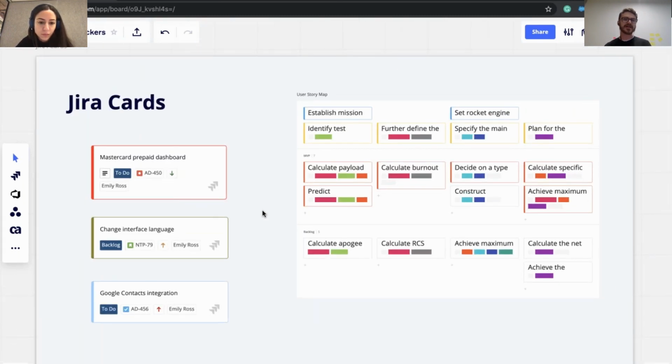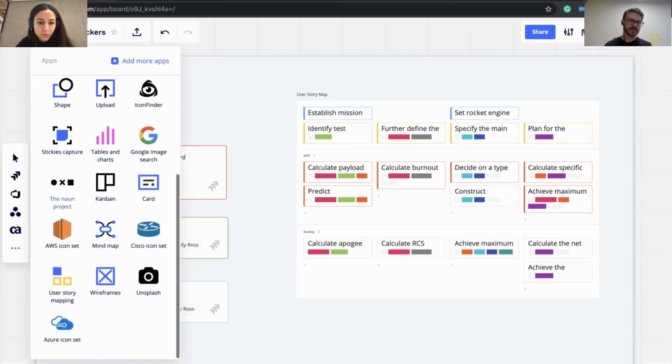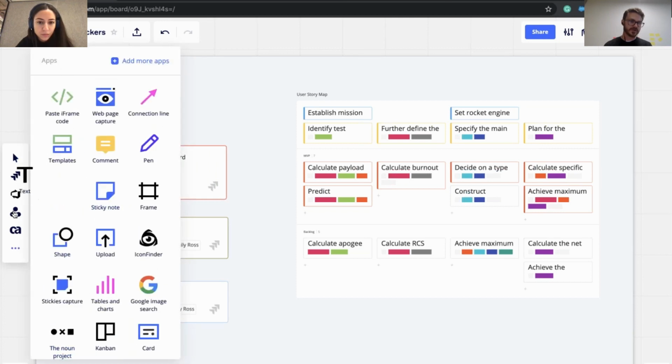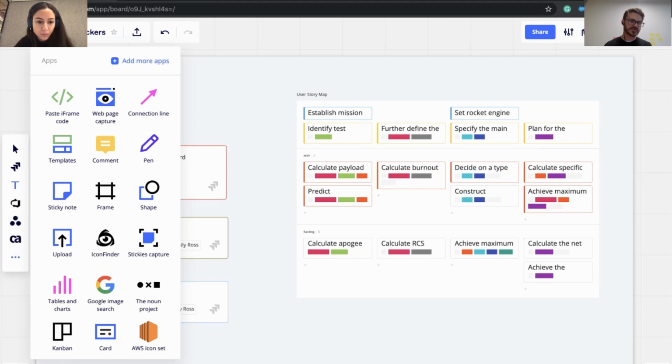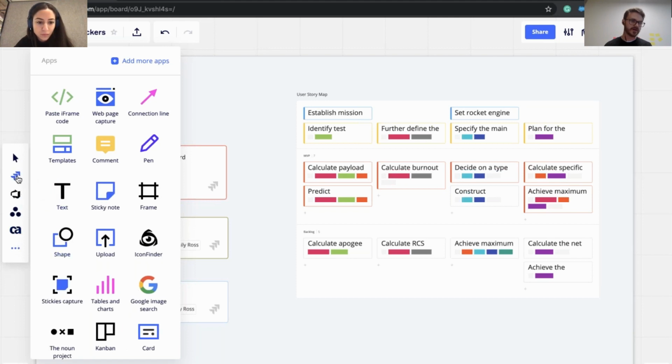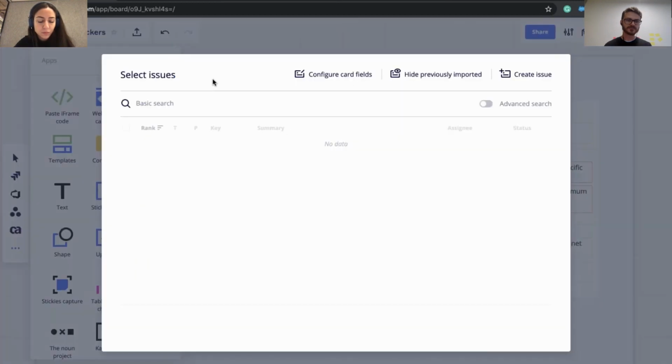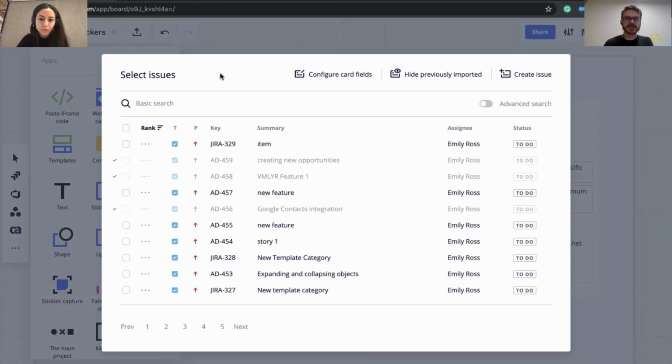And the other way to do that is by using the Jira picker, which is over here. You can see I've customized my toolbar. Barbara mentioned the marketplace in the beginning. Well, you can actually take all the different tools in Miro and customize the toolbar on the left. So I've added the integrations that I'll be talking about just now on my left. So here's the Jira. Let's open it up and take a look.